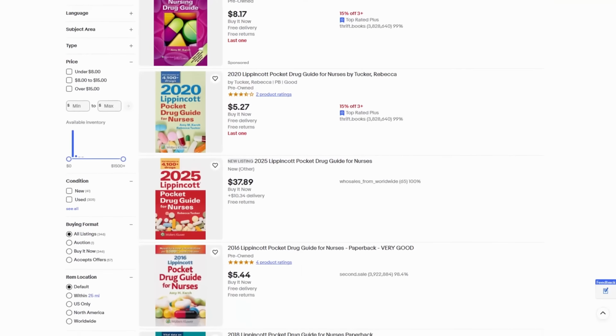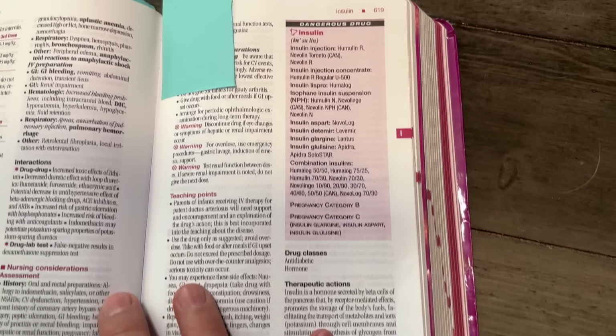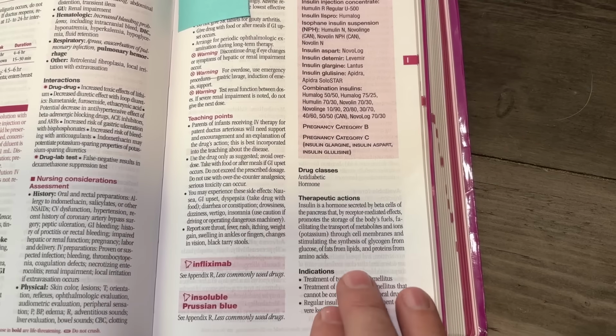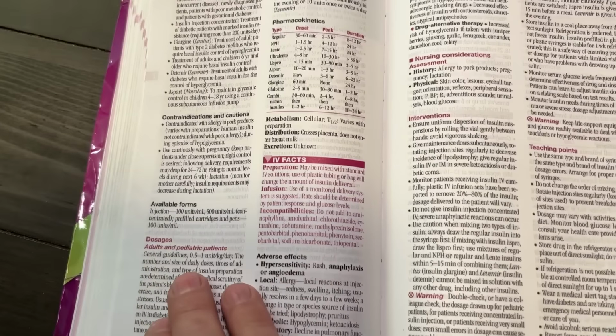You can get on eBay and get a 2013, heck, 2009, even older than that. And the reason you don't need a newer model is because drugs don't change much. What antibiotics do is the same now as it was 20, 30 years ago. So there may be some newer drugs in there, but for the most part, anything that we're going to need in a situation where doctors or hospitals might not be available is going to be in one of these older books. So these are just something great to have to put in your preparedness library because you never know what situation you're going to be in where you might need to use these.